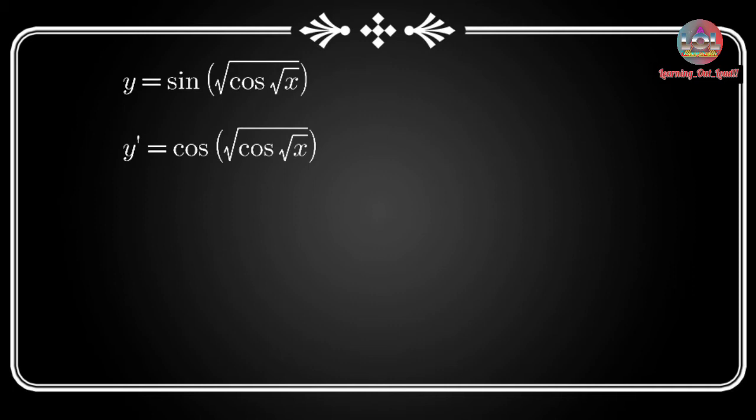Now here observe it carefully. Cos root x has its power as half, right? Now we know that if I have a function like x raised to n, then its differentiation would be n x raised to n minus 1, right? Here our n is half, so we take half outside, and then we have cos root x to the power half minus 1. And half minus 1 is minus half, right? So we can take the root in the denominator. That's why I have written root cos root x.